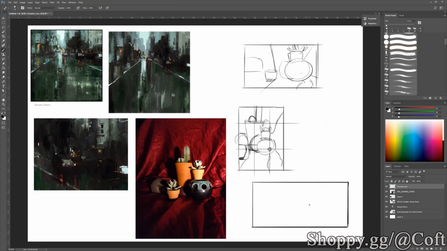Straight off the bat, I started to think about where I want my focal point to be. And with the setup I made, I have the lighting in a way where it's basically just creating a highlight into that ceramic bowl with the holes in it. So immediately I know I wanted my focal point to just be in that area.